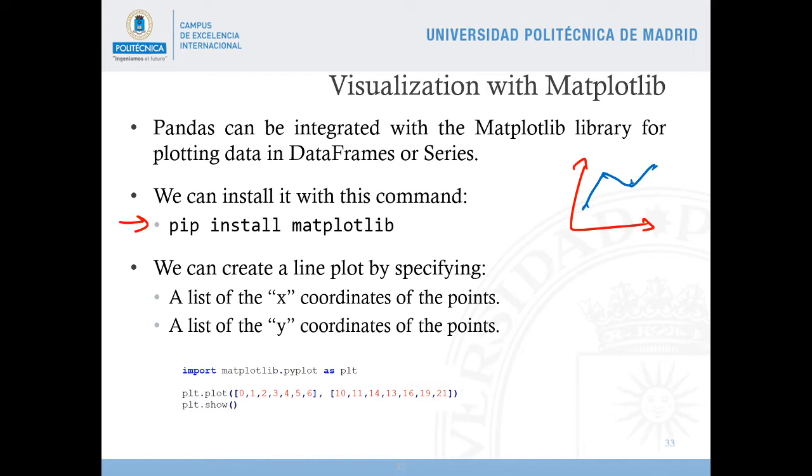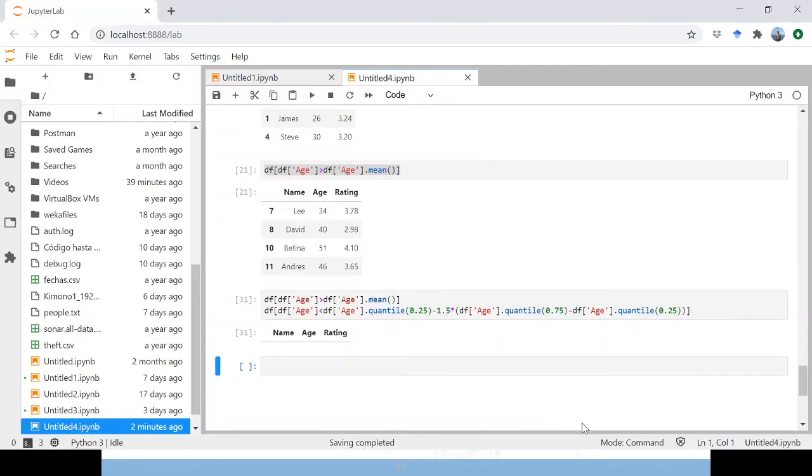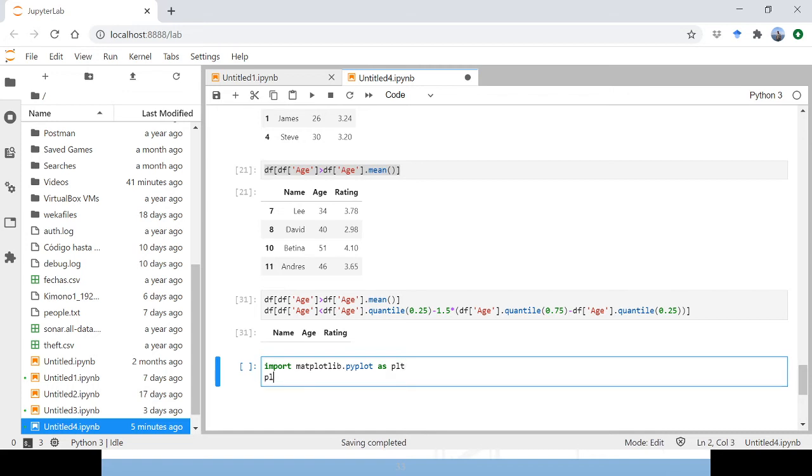So we can check how this works. Well, I also need to import the library. Import matplotlib.pyplot, and to make it easier I'm going to import it as plt. Then I have to say plt.plot.